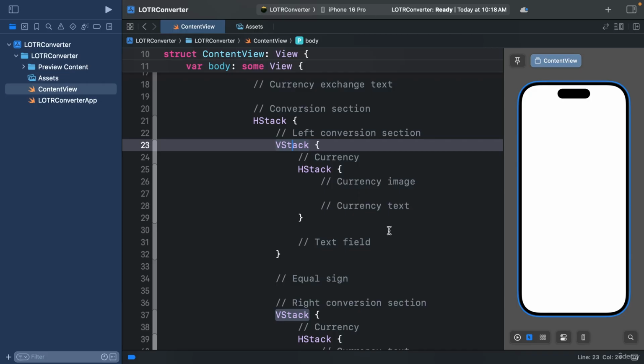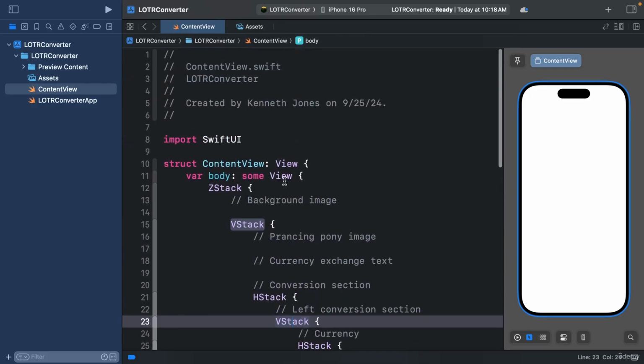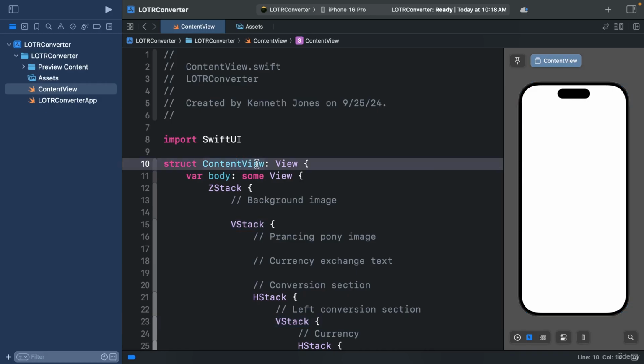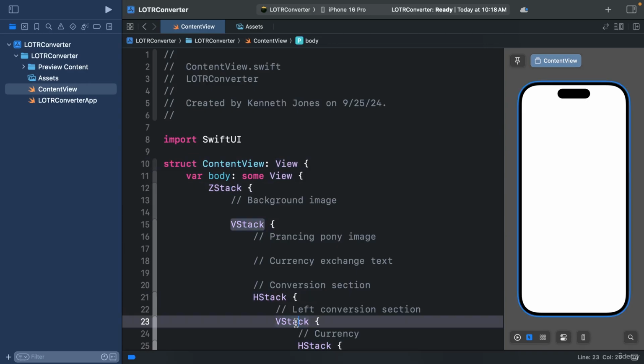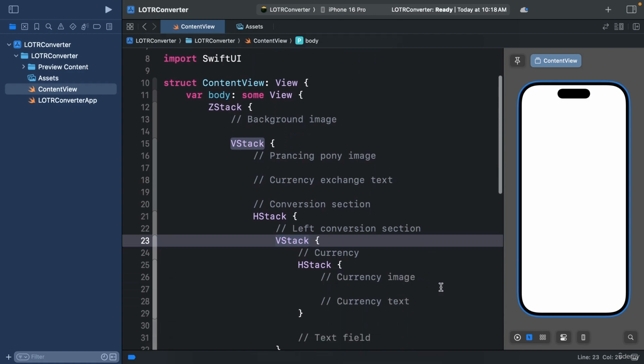Now, before we finish this lesson, I want to remind you of something we talked about in lesson 0, and that is viewception. Everything that we see on the screen is made up of views within views. So right here, look at the name, Content View. This, the content view, is a view. And what do we put in our view? More views. All these stacks are actually views. They're just a special kind of view that doesn't actually show anything until we put other views in there.